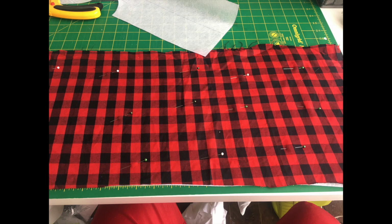Once everything is cut, you can flip it over to the right side and pin. As this is a small quilting project, you can just use regular pins. You don't need to use quilting pins or quilting basting glue, anything of that nature.